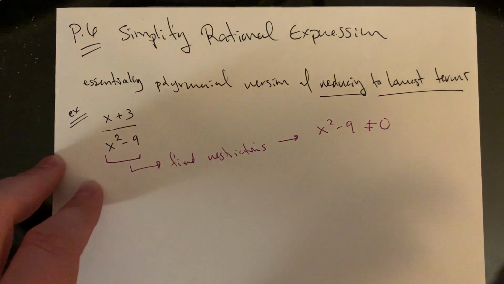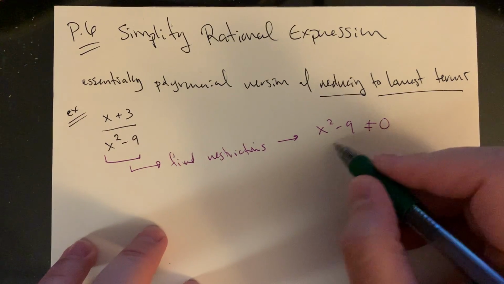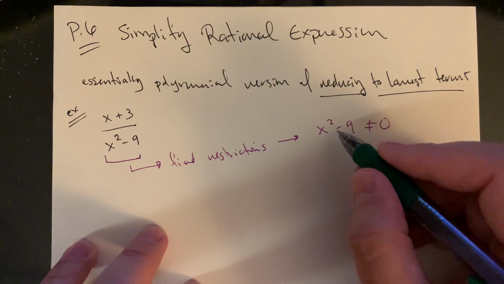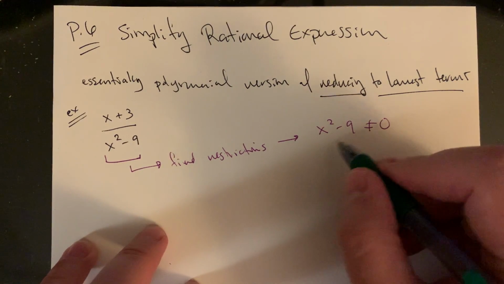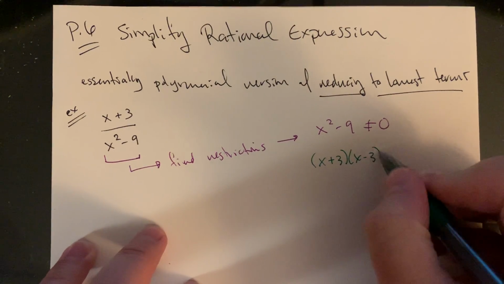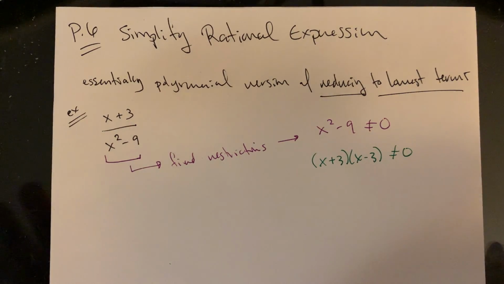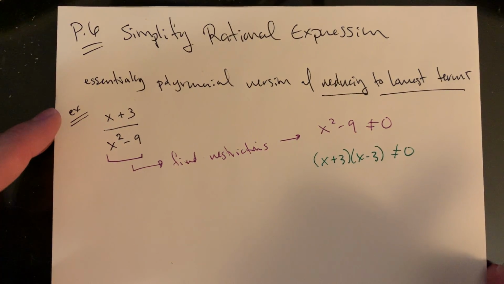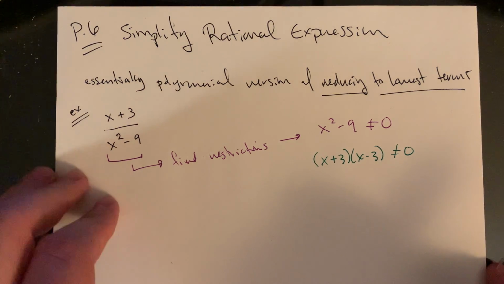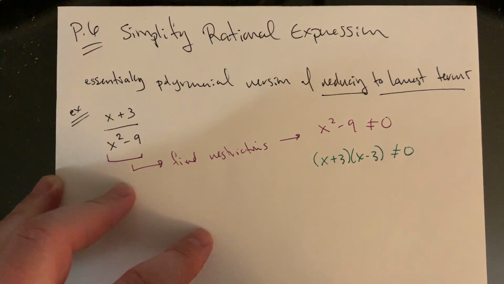And then B, what you're going to do is factor, in this case, x squared minus 9. This is another nice difference of squares, where you're missing the middle term. There's no b term here. And 9 would, of course, be 3 and 3. So this would be x plus 3 and x minus 3. So you do a factoring bit anyway, which is what would be the next step. So finding the restrictions, you factor it. That's part of what we would do to simplify this. So we're not really losing any steps. In some sense, we're getting a 2-for-1 here.